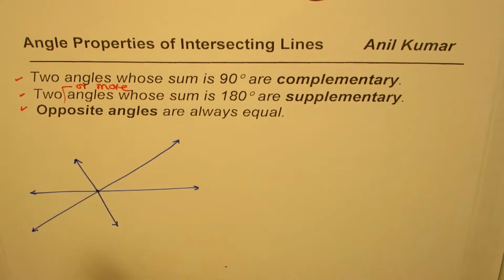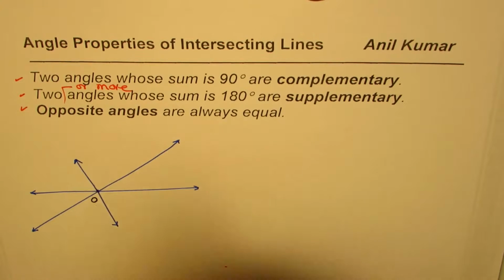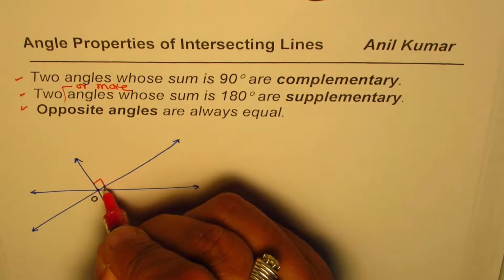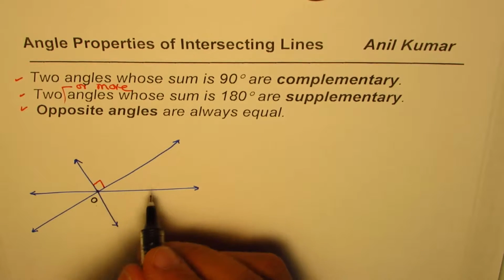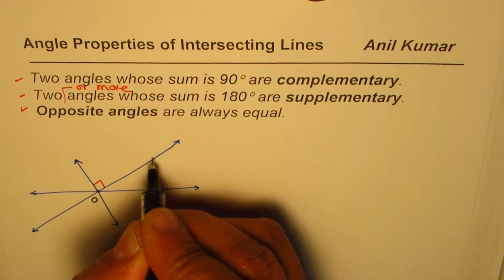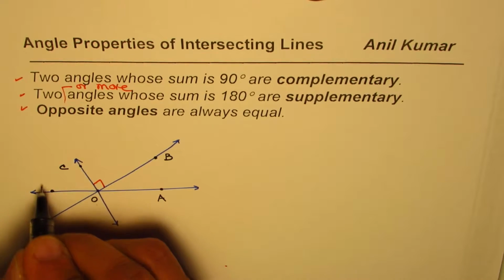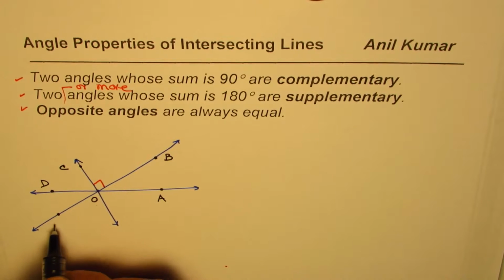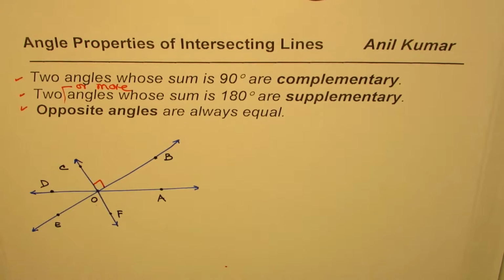Let us label these lines. This point, I'll write this as O, and what I'm saying is that this is 90 degrees, okay? So this is 90 degrees for you, correct? And let me begin by writing this place as A, this as B. Here we'll write this as C, D, and this is E, and this one is F for you. I'll give you one more angle so that you can find all the angles, correct? So this time, which angle should I give you?